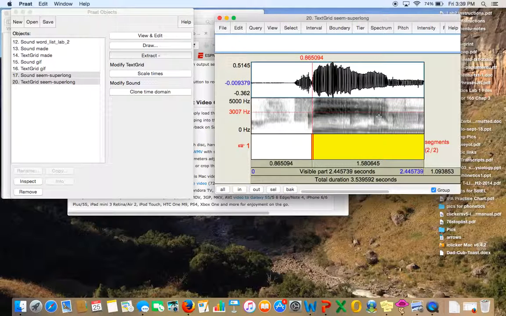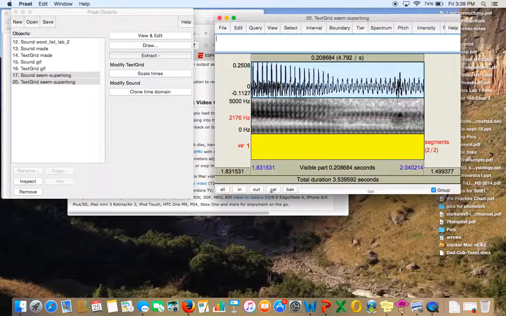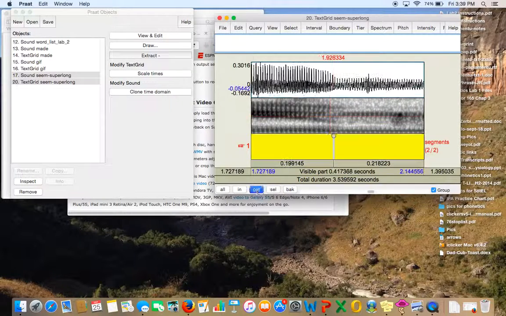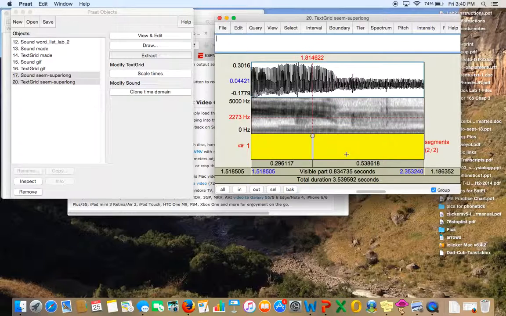Now we've established where the beginning of it is with that boundary. So it looks like down there is where the vowel transitions into the nasal. So that's where we'll need to mark the end of the articulation of the vowel. So now we zoom into that selection. So this is hard to tell because the vowel is nasalized this close to the nasal. So let's zoom out a little bit more.